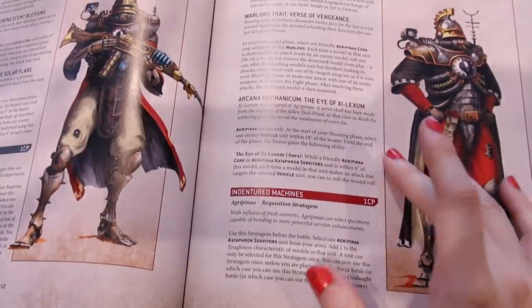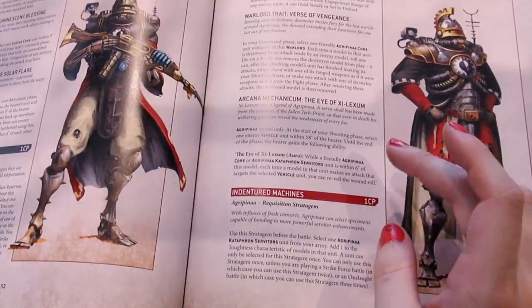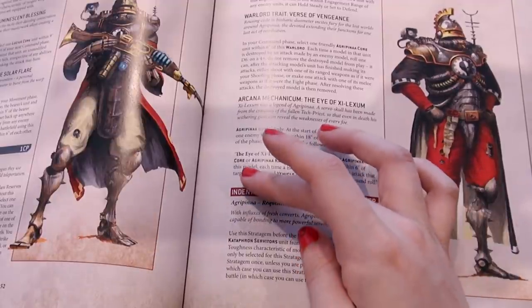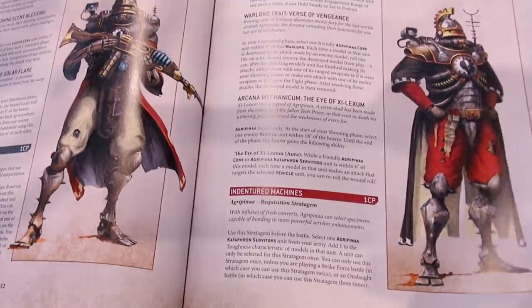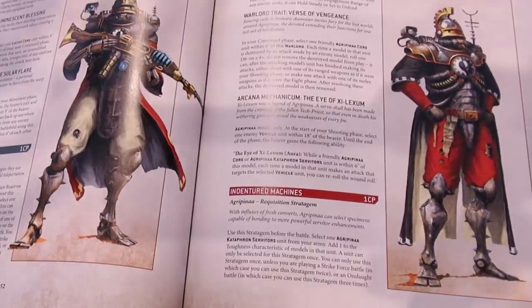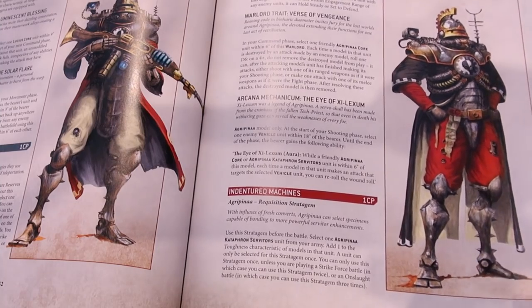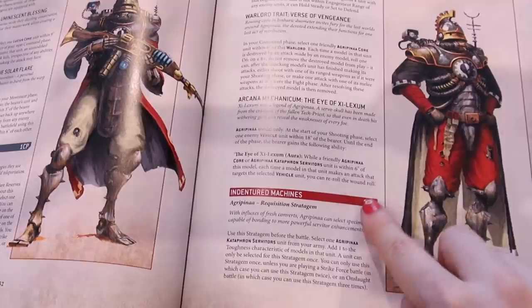Which is also nice because it might be harder to hit something, since a vehicle in general is going to be much stronger than a core unit, so you're only going to be hitting on 5s or 6s, and rerolling the wound roll is useful. I don't know if it's better than some of the other Arcanum, we will find out, but it's useful to have your options there. Indentured Machines, 1 command point.